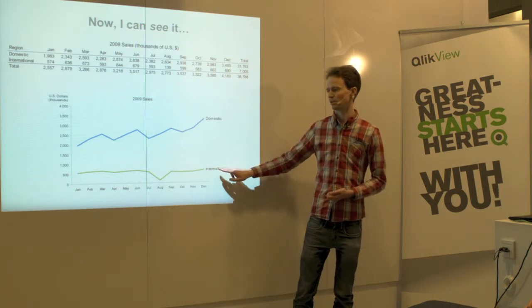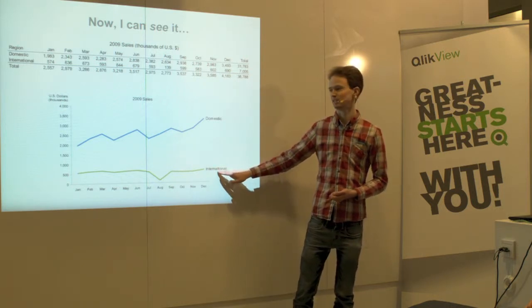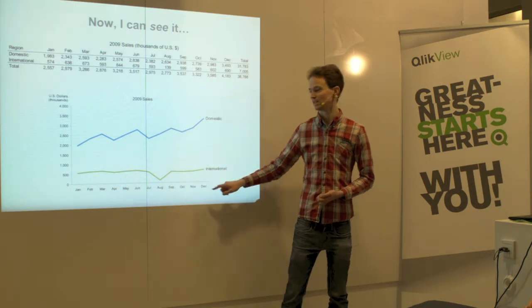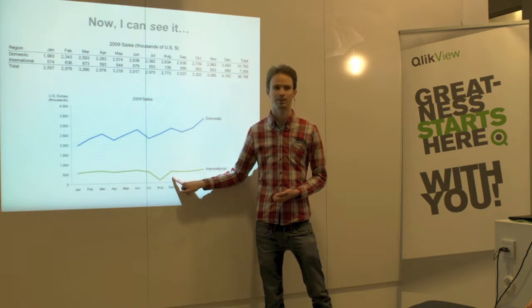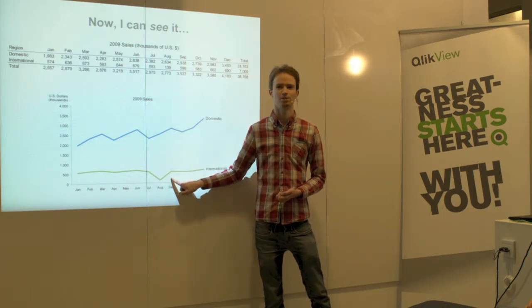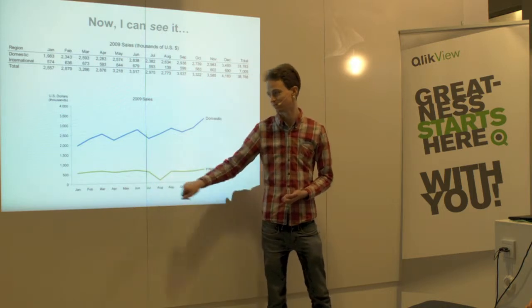You can also easily see that this part here stands out because it's a lower value compared to everything else. And this is probably where your CEO wants to call the company's CFO and ask, is this going to happen next year also or not? Because if we have low sales in August, we need to be prepared for that. Probably because of the Swedish vacation or European vacation.